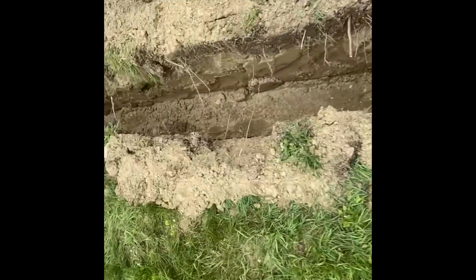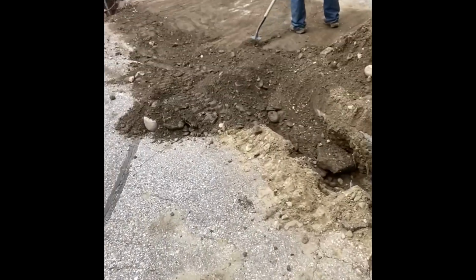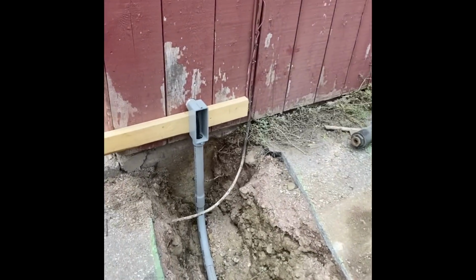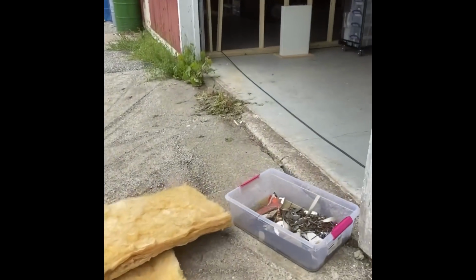So it goes through here. We actually just started backfilling, and then it comes up through here, and so there it is. It punches through the wall there, gets into the building. And then we're gonna have to run it up this wall.